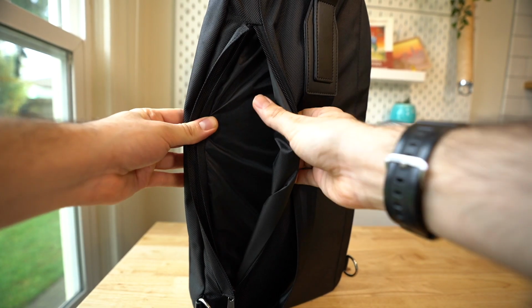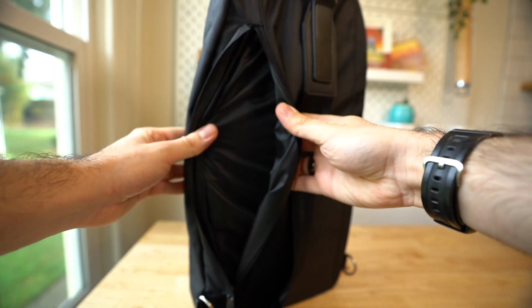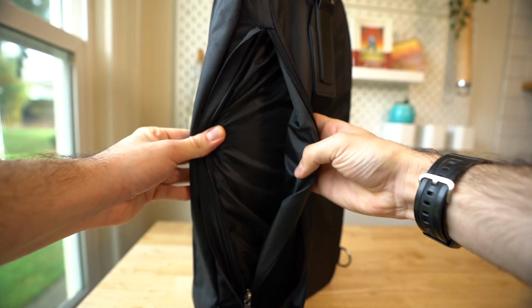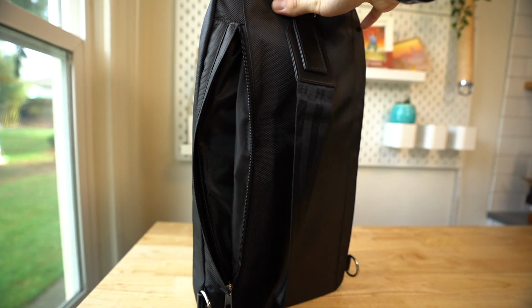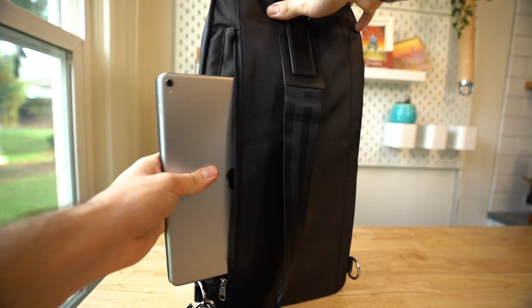Flipping it around here real swift, oh man, you didn't even notice. There's a secret back pocket to this bag. Inside of this back pocket, I am able to fit my 9.7-inch iPad Pro. I think this should be able to fit the 10.5, maybe the 11-inch, but I cannot fit my 13-inch MacBook Pro inside of here. Couple of issues I have with this pocket though.